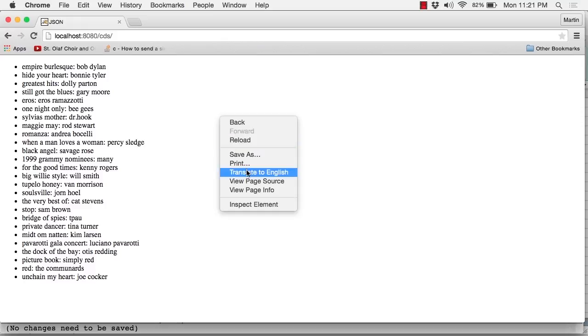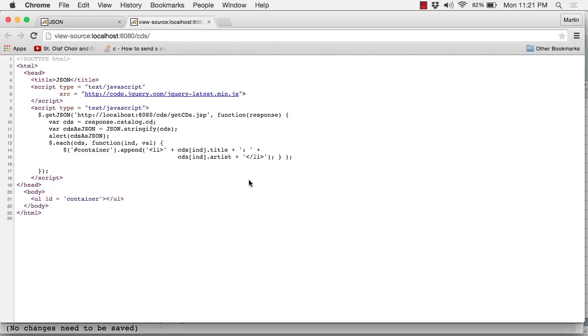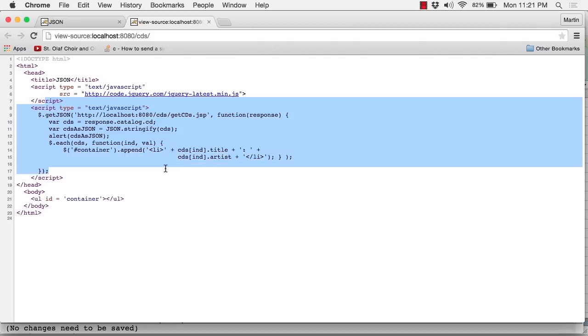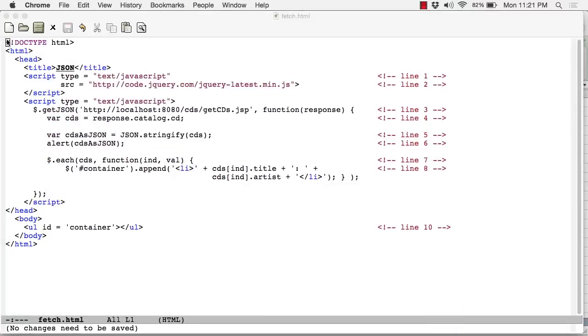Now, if we look at the page source, you can see a very simple HTML document, and I'll highlight just a little chunk of that down here. Here's the jQuery code that is acting as the client against the service. I'd now like to move into the Emacs editor where we can get a better look at that code, and I've got some lines numbered. The working file you're looking at is fetch.html. That's the HTML document that we just looked at in the browser. And the lines of interest are these.